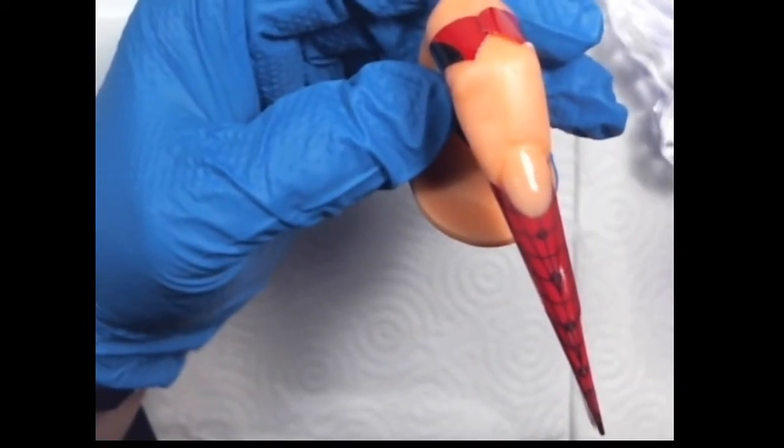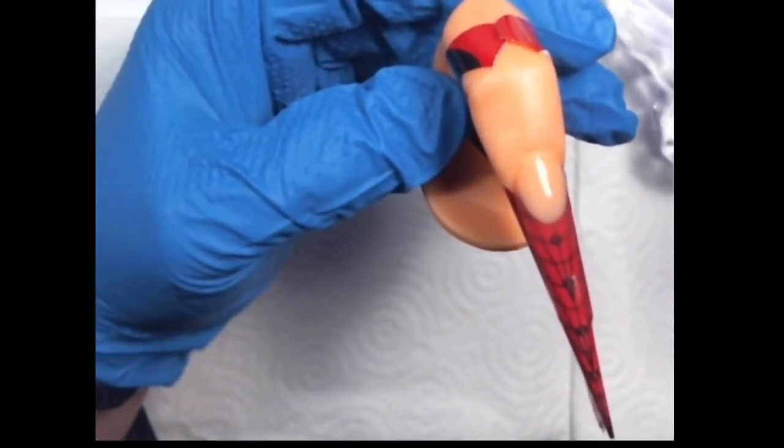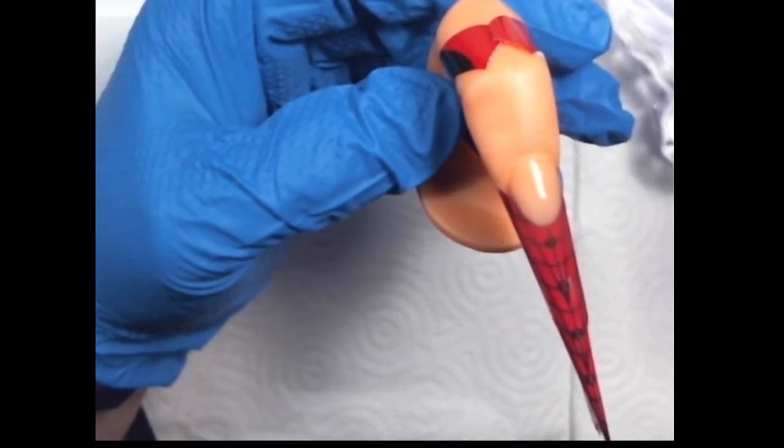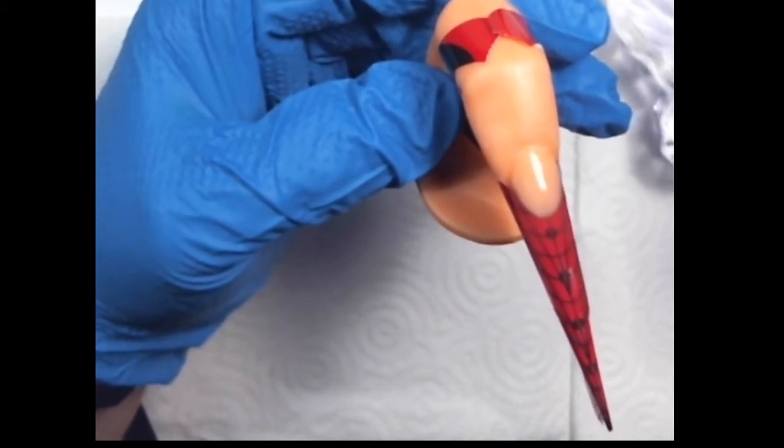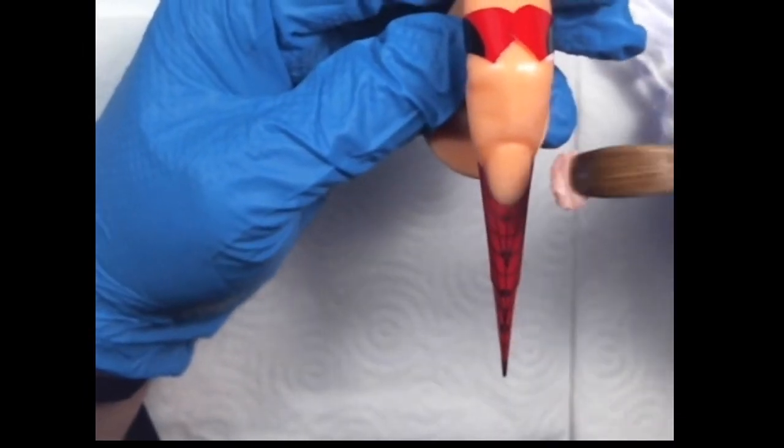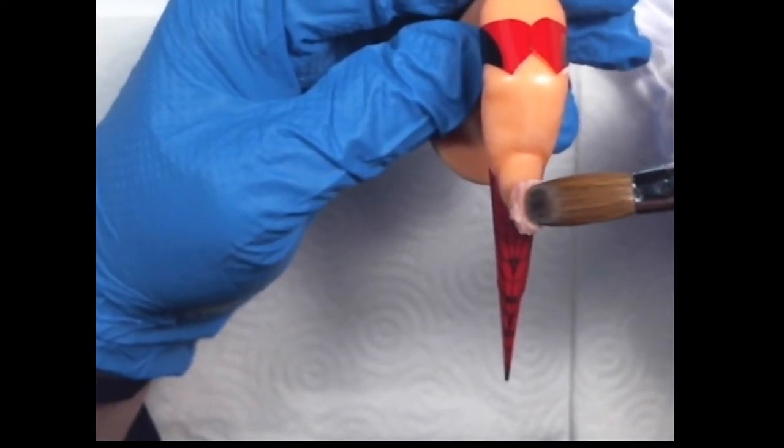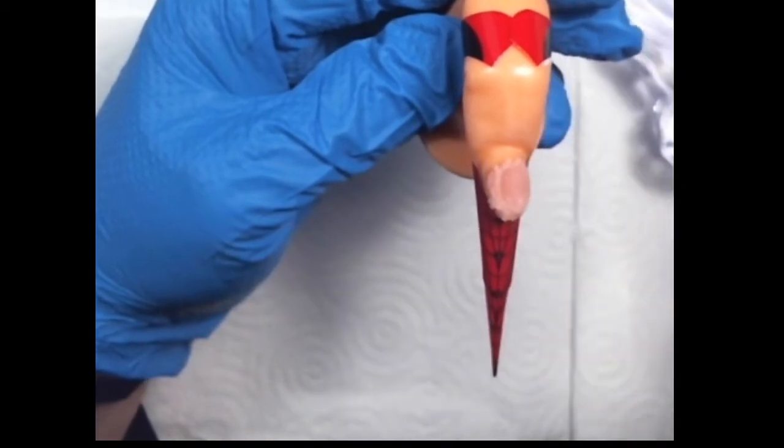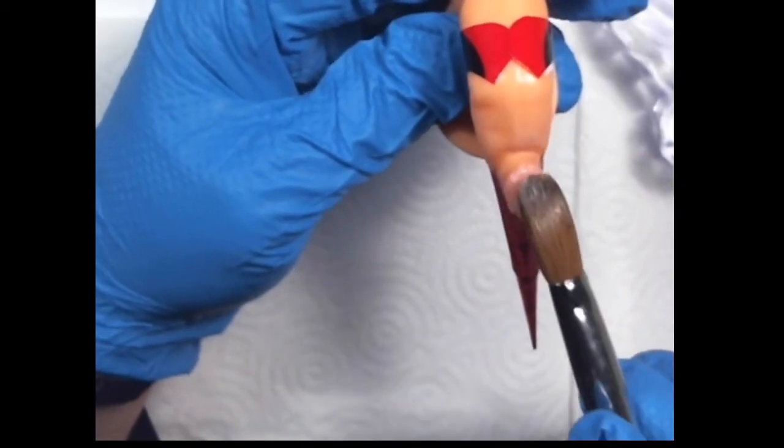I'm using this beautiful cover pink acrylic to sculpt a nail bed with a rounded edge which is actually just a personal preference for this particular design. As I'm pointing the nail down I'm gently pushing the acrylic towards the cuticle so I don't flood it and it's flush with the nail and helps prevent lifting.